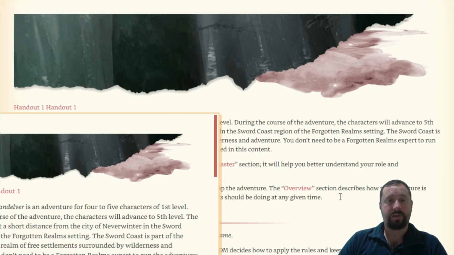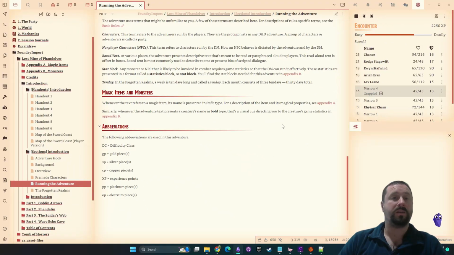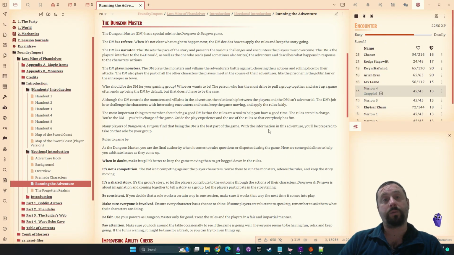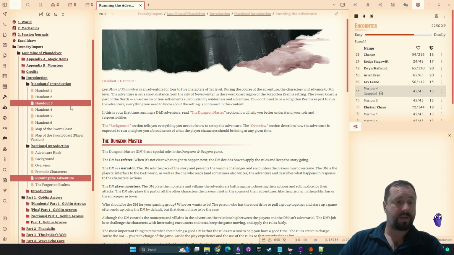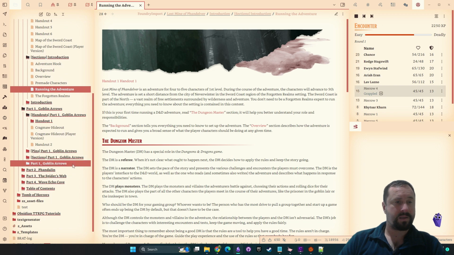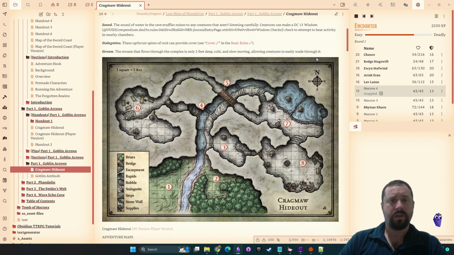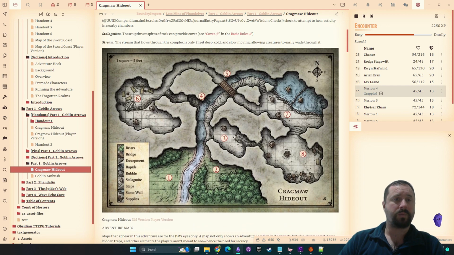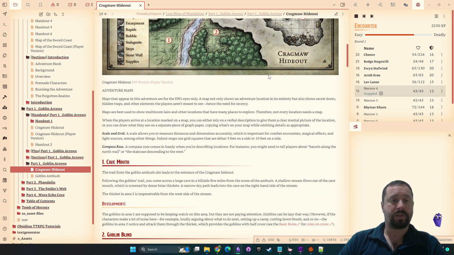As far as I'm concerned, this is now in a really positive way for me to start using this content. And what I would do from here personally is I would start going through things like the Goblin Arrow, for example. We got handouts, there's part 1, Goblin Arrow. We got the Cragmore Hideout. Alright, we've got the different spots. I would probably replace this with an actual Obsidian leaflet map. Alright, got another video on that if you want to see it.